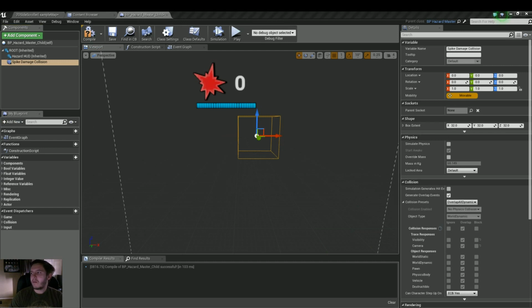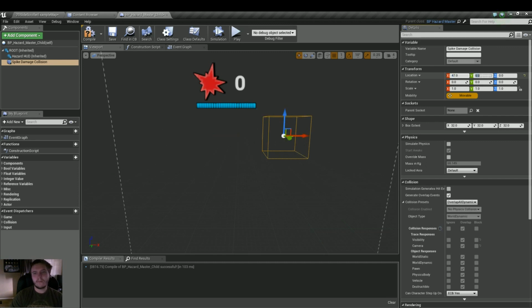And we're going to set some properties here for it. These numbers are arbitrary. These numbers work for what I'm doing, so you may need to change numbers depending on what you're doing exactly for this. But what I need to do is set 47 in the X, and then 33 in the Z, and then 0 in the Y. Then everything else is the same for scale, but the box extent here in the X is going to be 10, Y is going to be 2, and Z is going to be 10.